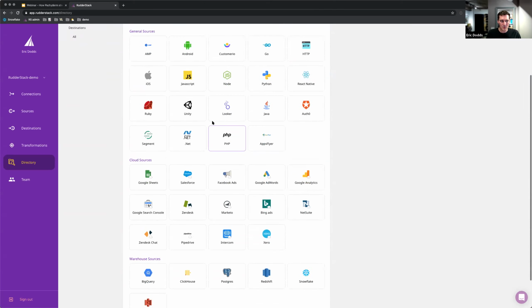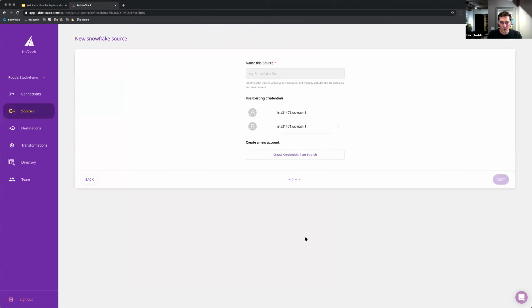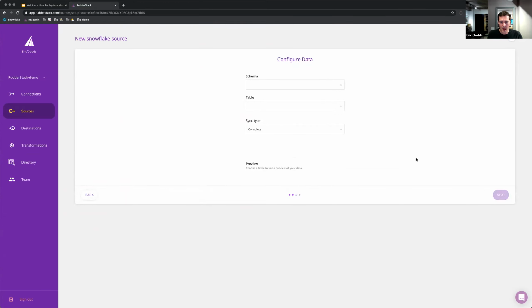Great. So this is RudderStack. This is our directory of sources. You can see we have warehouse sources down here. I'll just show you, we won't go end to end here. I'm just going to add Snowflake as a source. I've already put my credentials in, so I'll choose that instance.